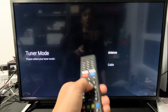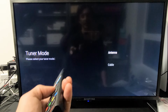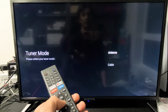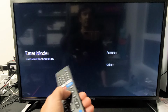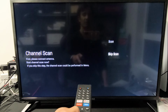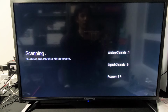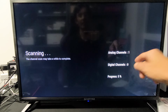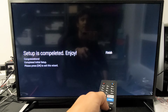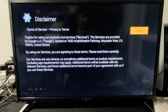Tuner mode, so you want to select antenna or cable. The only thing I'm going to be doing is just watching Netflix and Amazon Prime Video. I don't have cable, I don't have an antenna, so I need to do something here. I'm just going to go with antenna here, and then you can go ahead and scan, or you can skip scan. I'm just going to go ahead and scan. Maybe I'll get a couple channels, and you can always do this later on as well. At least I have one analog channel so far. And I'm going to go ahead and click on finish. They only found one analog channel. Press on OK on the remote for finish.